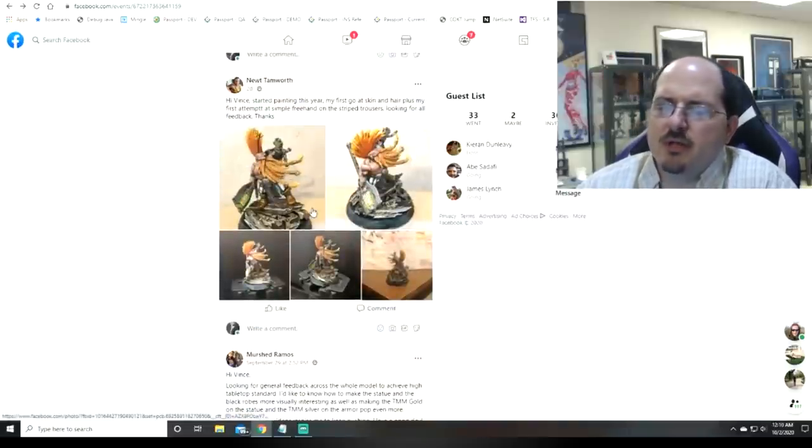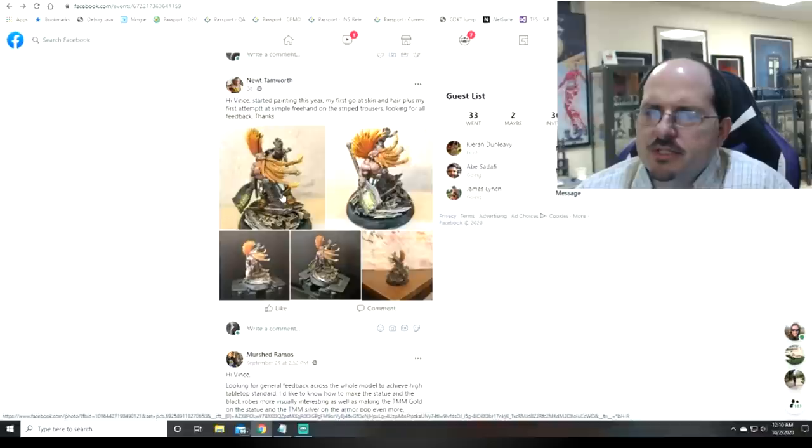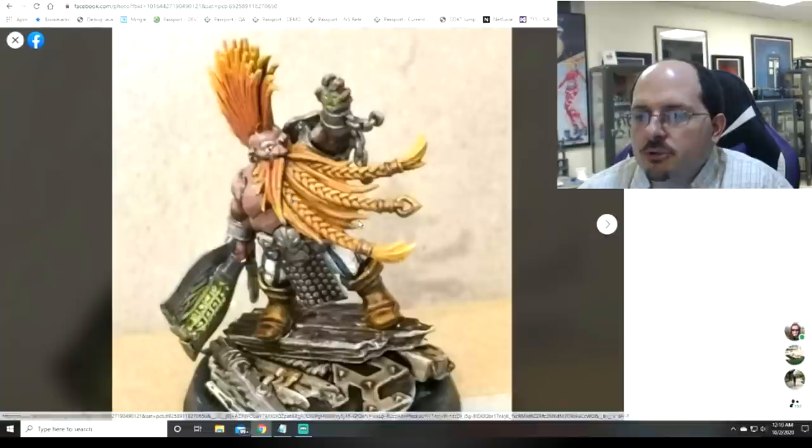All right, Newt. I started painting this year. First go at skin and hair, plus my first attempt at simple freehand on the trousers.